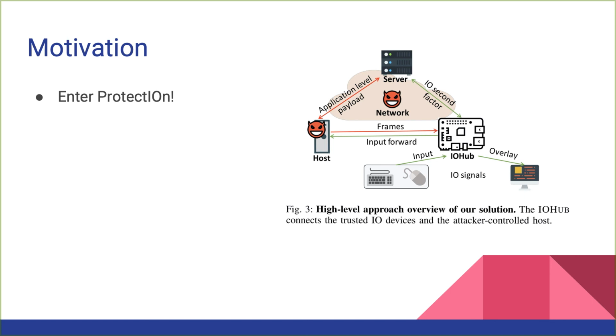So that's why I made a quick mention of how the IO Hub checks. There's a connection between the two, TLS, and they establish a connection to the server, with a key.